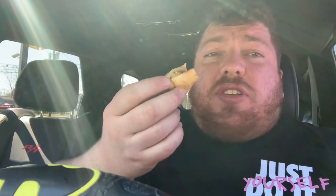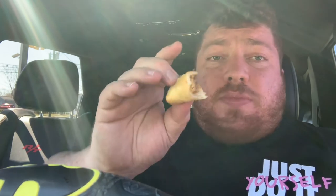Yeah, these are definitely something I would get. One thing I do want to say is I wish they were a little more crispy — it's a little soft. Let me try this sauce. I hope it isn't super spicy because I already drank my milk. Interesting — I don't know what that sauce is but it's good, it's not spicy. It kind of goes well with the blend that's inside the egg rolls.